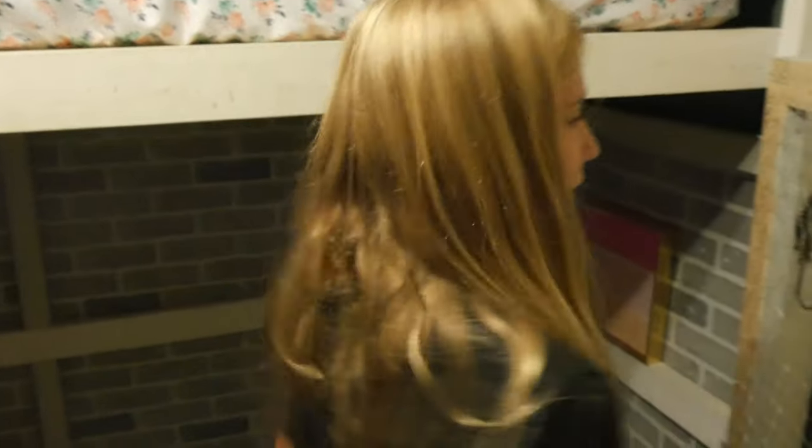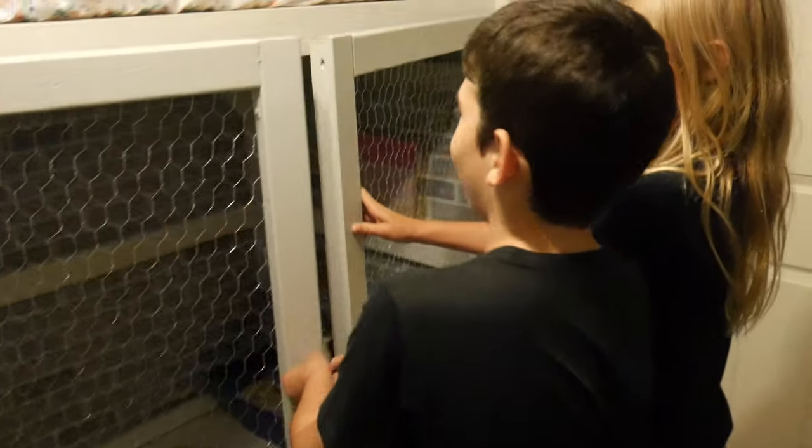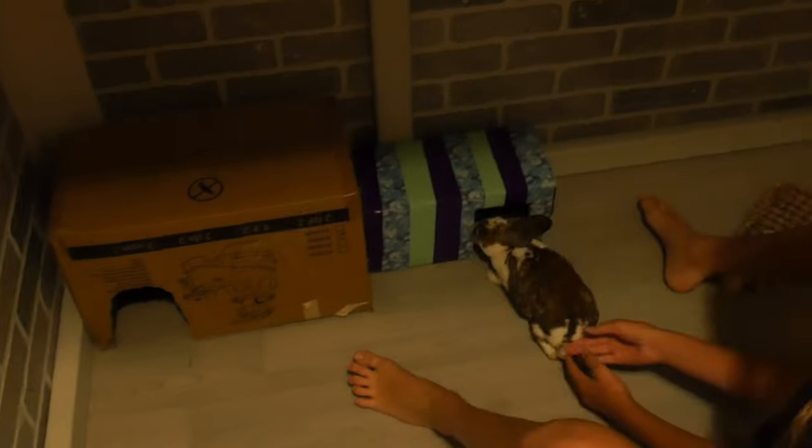Let's give you a tour — welcome to Jurassic Park! Here is our bunny pen, this is our bunny mansion. They can go in here or they can go in here, and it's connected. I'll have one of the bunnies demonstrate. Cookie goes down here — there she goes — and then they can also jump up to here and up to here and be up top. She's like, get me down from here! And here's the toy — it's just like this twine and these things. And my brother likes to fart.